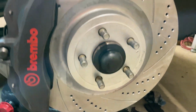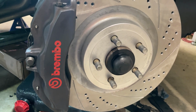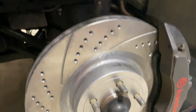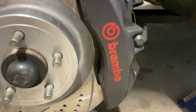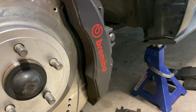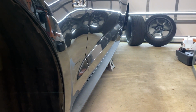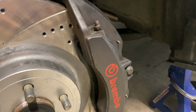New rotors, new pads. So I'm gonna do the other side probably off camera, and then I'll catch you guys back when we start on the rear. Driver's side is done. This side went decidedly quicker. It does help when you get a first-hand look at the system, but it's back together. I'm gonna call it, and we'll pick up in the, well, not the AM, but the PM tomorrow to do the rears. So we'll catch you then.